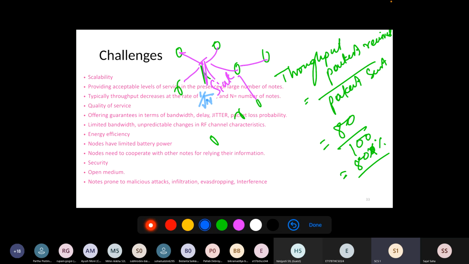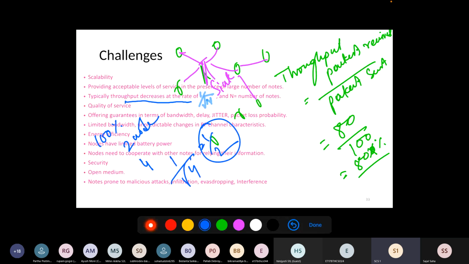Now, it is written that typically the throughput decreases at the rate of 1 by root n, where n is the number of nodes. It means that if your throughput is right now 100% with 2 nodes, and your number of nodes becomes 4, your throughput will decrease to 1 by root 4, that means half.